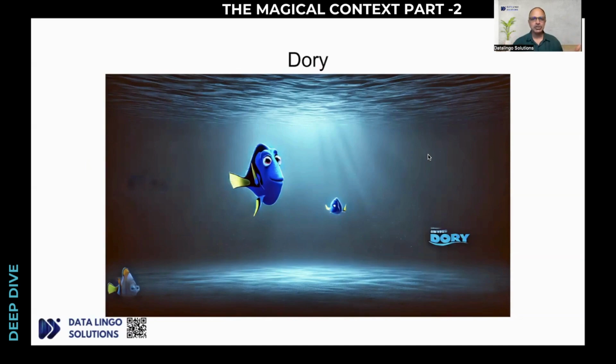At Data Lingo Solutions Deep Dive series, we demystify complex AI concepts, transforming them into clear, understandable content for enthusiasts and experts alike. In this second part of the magical context presentation, I will explain how the implementation of context not only solved yesteryear's problem of bringing conversation ability to LLMs, but is also shaping both RAG and agents.